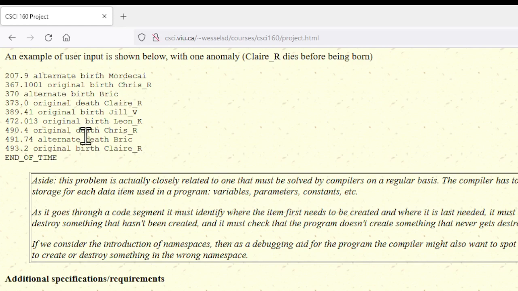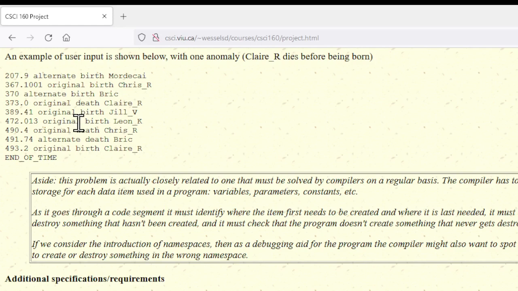If you get all of the core functionality working and you want to start putting in fancier error checking, to see what happens if the user screws up the input, can I detect that and give them an error message and keep going? That would be a next objective. But just focus on the core functionality first, and then if you've got time, go to fancier bells and whistles later. So that's essentially the idea.